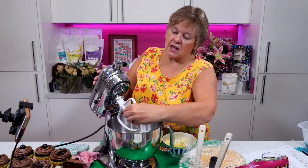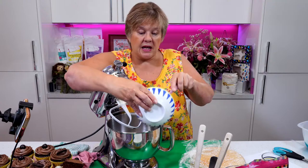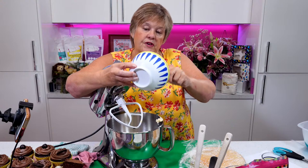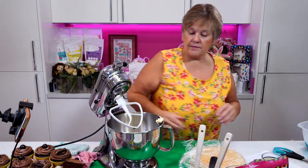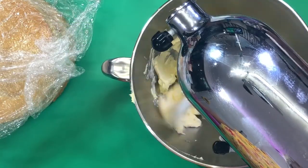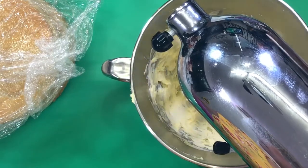So I've got the vegan non-dairy spread, and because I've left it in the fridge, I wanted it to stay as hard as it could. I'm just going to put that into the mixer, and I'm going to mix that up to make it lovely, light and fluffy before we add the buttercream. Just going to turn that on there like that. So I'm waiting for this to mix.